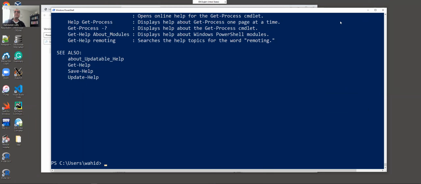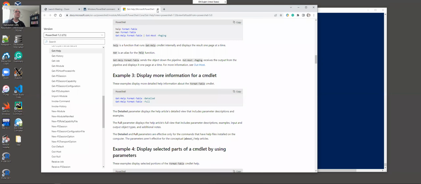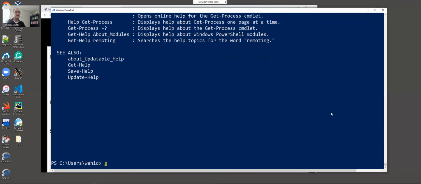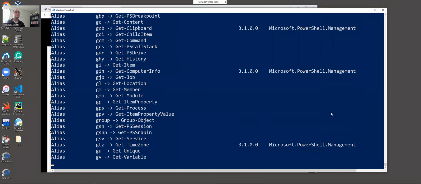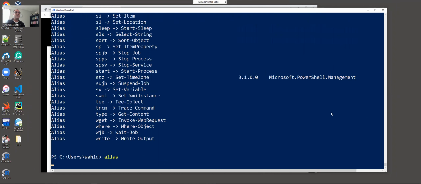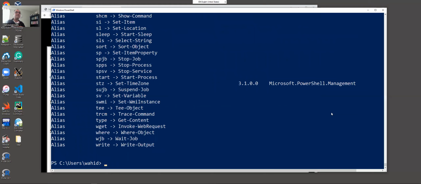And then with online there, let's just close this one and get another command. Get-Process has an alias. So I could say Get-Alias. It just shows all the aliases that are there. I could type in an alias also, and it will run what the alias is pointing to.